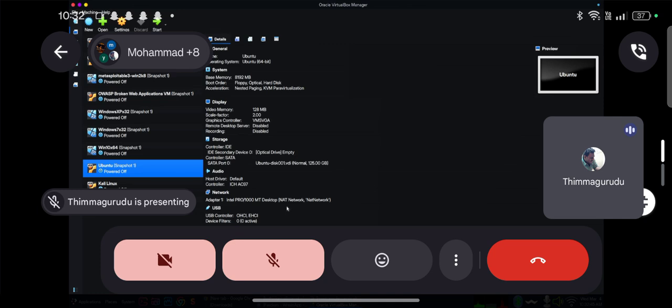Now I'm running Metasploitable 2 Linux. I'm running Windows XP, Metasploitable 2 Linux, and Metasploitable 3 Linux. I have more RAM in my system, so I can run multiple. So don't try this in your system. Based upon your system resources, try to run 2-3 VMs and do the scan, then close that VM, open another VM and scan like that. Okay.